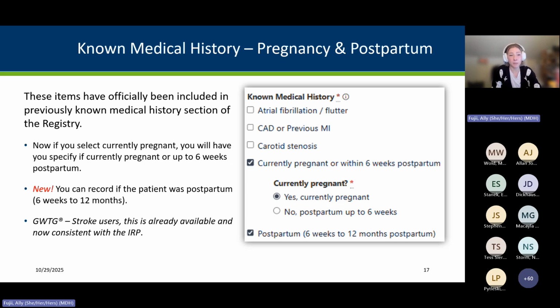The data dictionary is updated. I know a lot of people are paying attention to hypertension in pregnancy and postpartum and stroke, and so this is to give a little bit more information when you are seeing those pregnant or postpartum folks. If it becomes a theme, you can run reports on that.